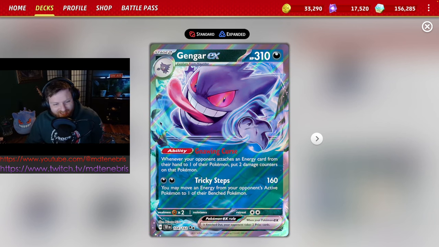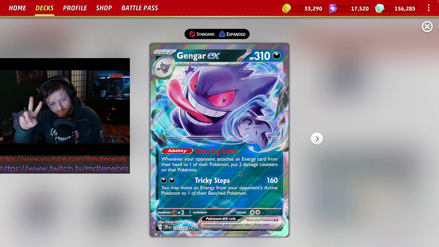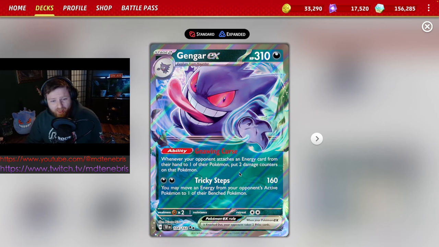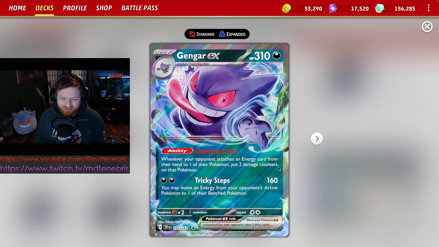And it's kind of an interesting idea, right? You got the Gnawing Curse ability. Whenever your opponent attaches an energy card from their hand to one of their Pokemon, you put two damage counters on that Pokemon, right? So if you have like four of these on your bench, they're doing 80 damage every time they put an energy on, which is a pain in the fucking ass. I played against this. It was annoying as shit.